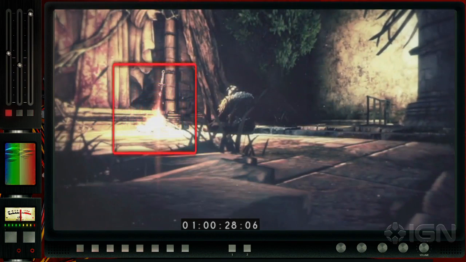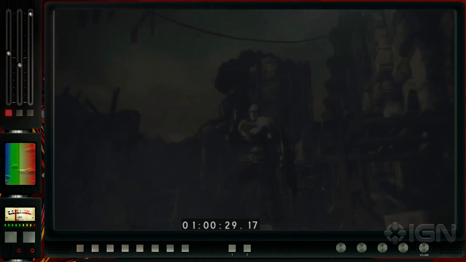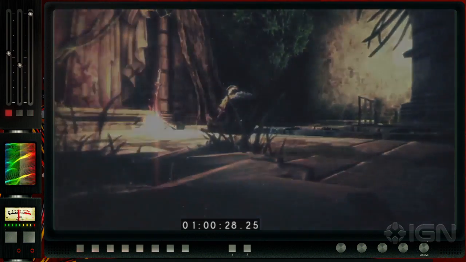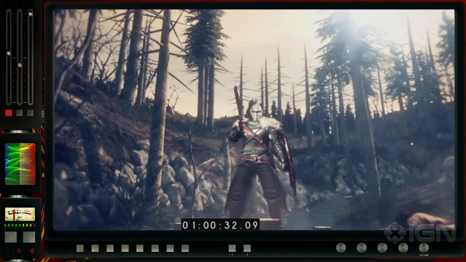Here we have confirmation that there are bonfires, that there is kindling. So this is absolutely something that's going to continue in the game. Yep, and it's worth noting that his armor is the same set that we saw in the initial reveal trailer that was CGI. And that's different, it looks like we're going to be playing as a character versus this nameless undead hollow person.